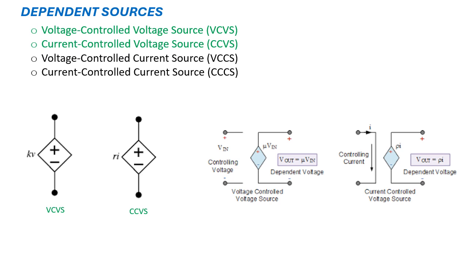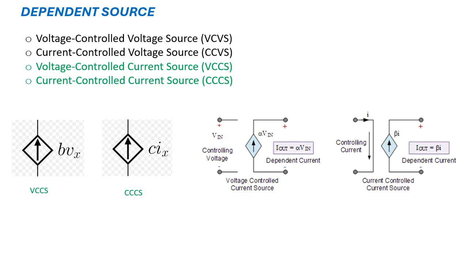Notice that both sources are represented by diamonds, both of which have plus and minus signs inside. So remember, if you have a plus minus sign, that is a voltage source. If it is represented by a diamond, it's definitely a dependent source. So, dependent voltage sources, just like the ones shown in these slides, are sources represented by diamonds with plus and minus signs in them.